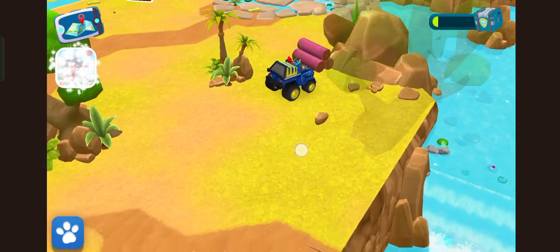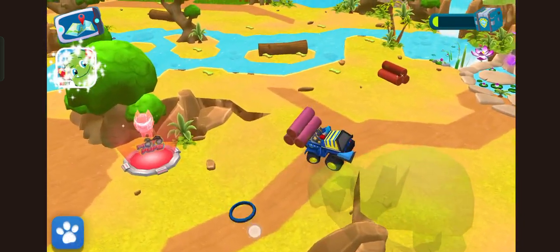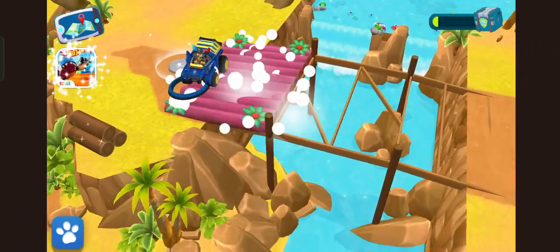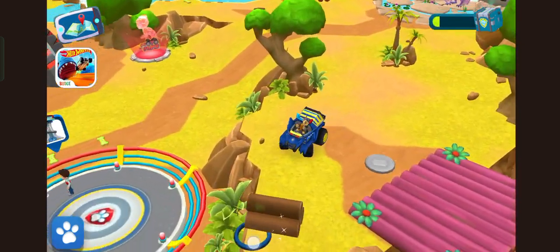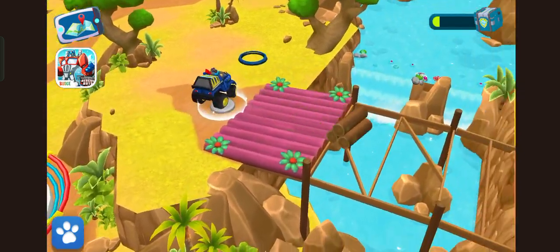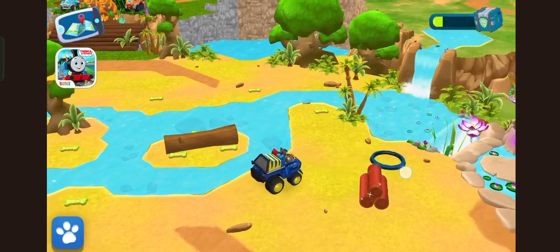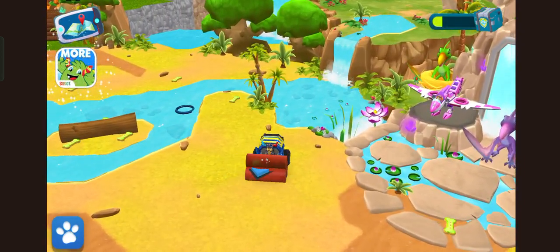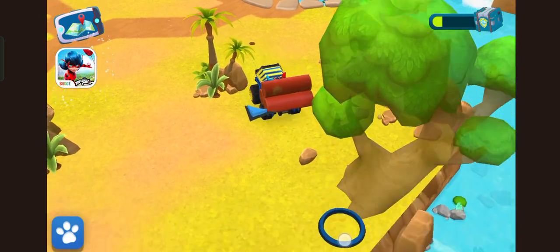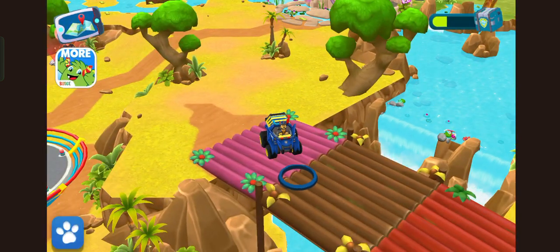You found logs! Bring them to the platform to build a bridge. Nice! Let's find other logs to extend the bridge. Nice one! Let's go build that bridge. Awesome! Just one more pile of logs and it's done! Good find! Bring it to the bridge! Pop it! You're a natural builder! Let's cross the bridge!